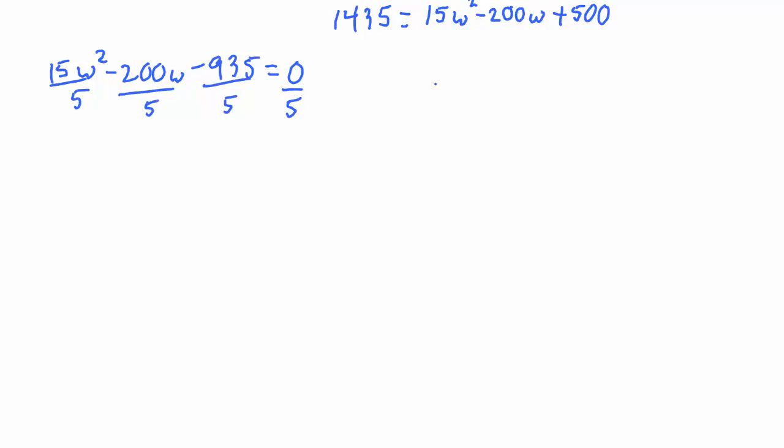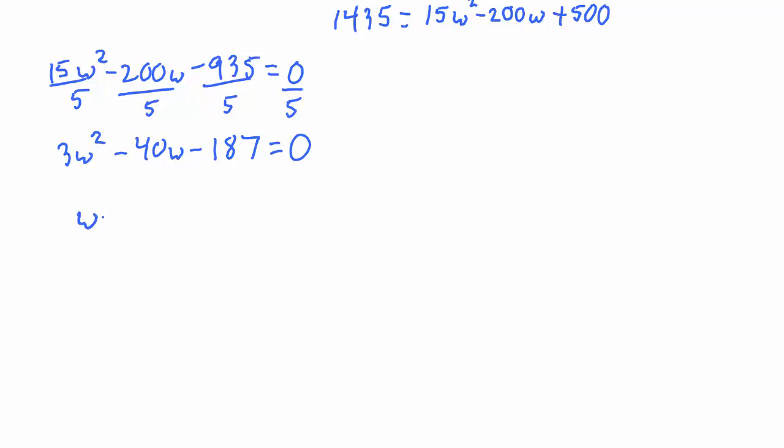Now I could have done this up previously, but this is what I'm doing here. So 3w squared minus 40w, 935 divided by 5. 5 goes into 9 one time, so 5 from 9 is 4, 43. 8 goes into 43 8 times, leaves me with 3. 3 brings down the 5, so that's 35, so it goes in 187 times, equals 0. 3 does not go into 40. Therefore, 5 was the greatest common factor. This is the equation you want to solve.